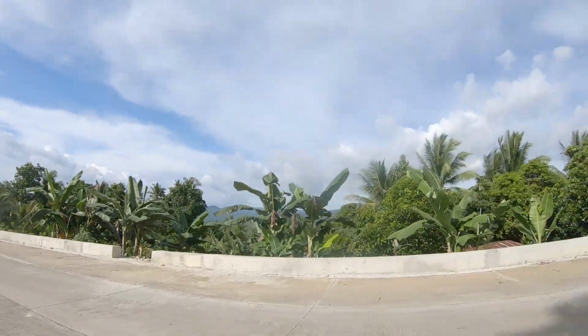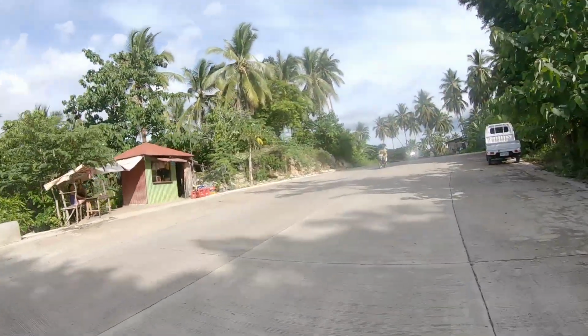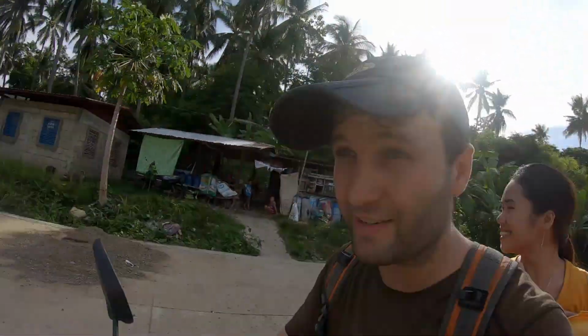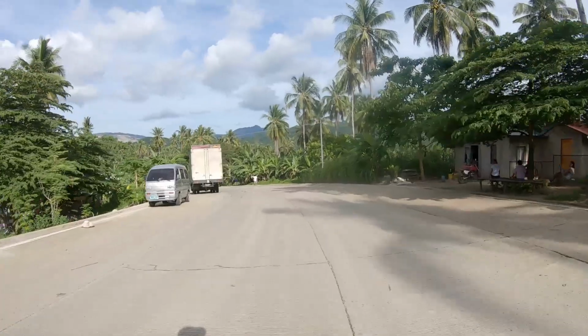Look at that view though. I hope my hat doesn't fly off. Every time I ride through here, my hat always flies off. All right, thanks. Hello.